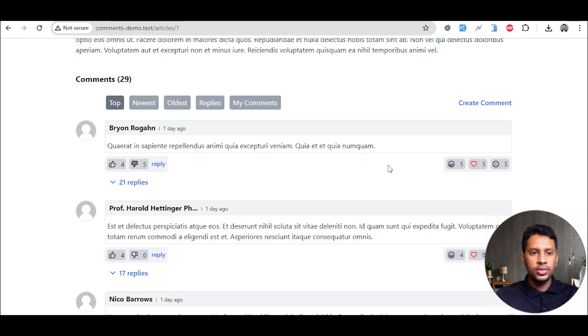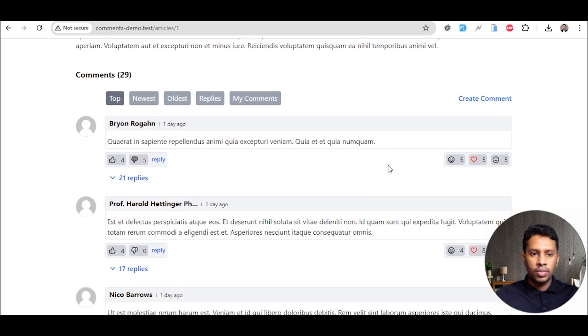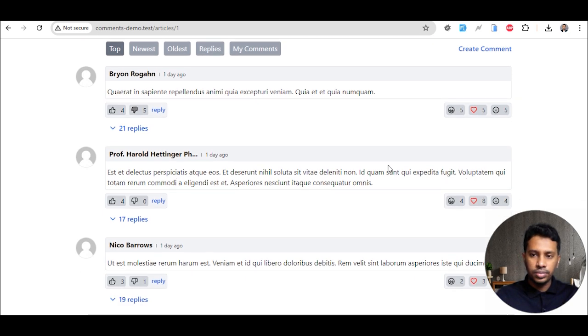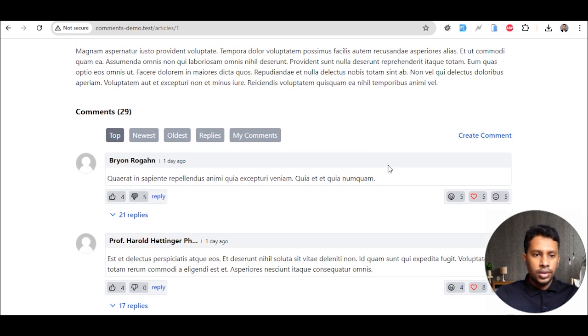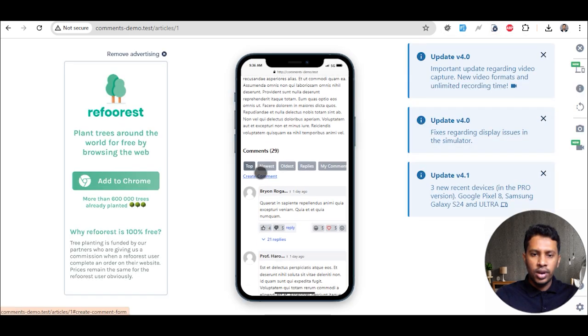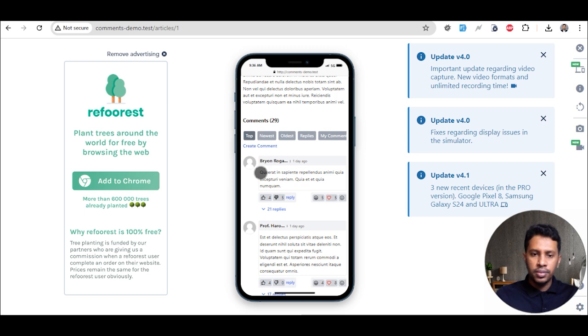User interface is clear and simple to meet everyone's requirement, but you can modify it as the way you want it to be by publishing the views. You can find the relevant command in the instruction in documentation. And user interface is also mobile responsive, as you can see here. So this is mobile ready.